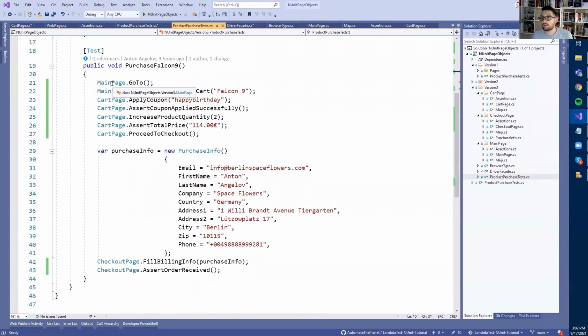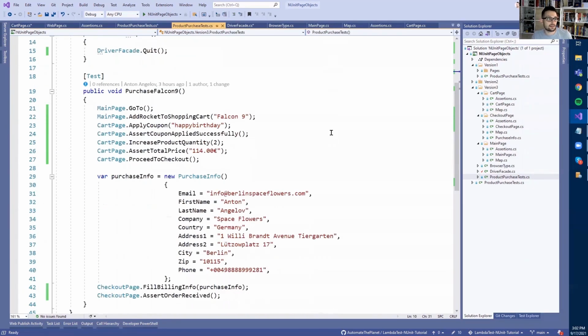And afterwards, I don't need to initialize the different pages because they're using the static facade, right? They have static access to the driver. Keep in mind that if you are going to run the tests in parallel, you'll need additional code for synchronizing between different threads, but this is another, much more complex topic.